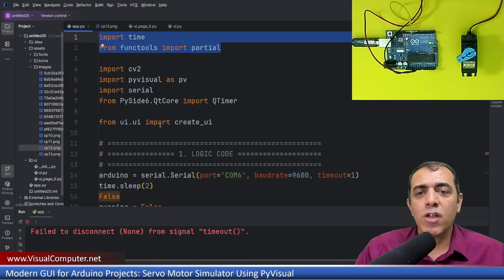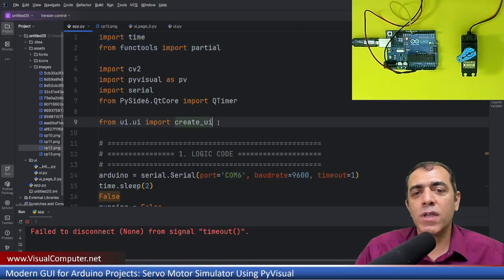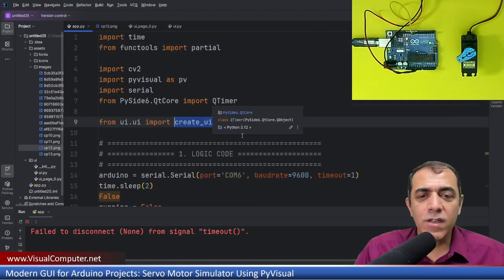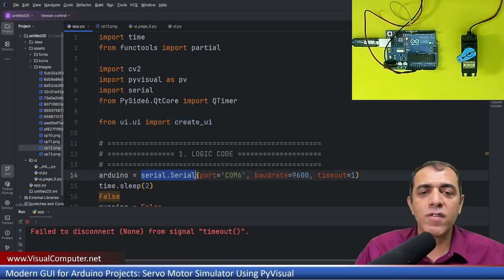And the UI is importing the create UI here that is imported by the main interface that I described before. Okay, to connect to the port, this is the Python to connect to serial in port 6 and by baud rate of 9600 and a timeout of 1.